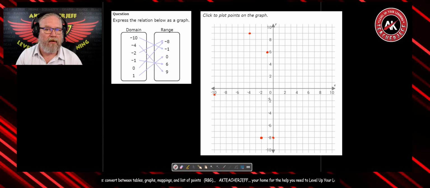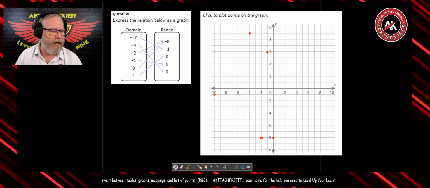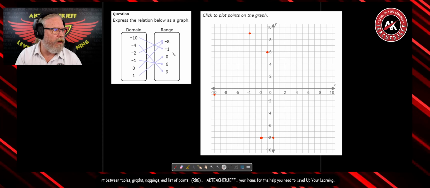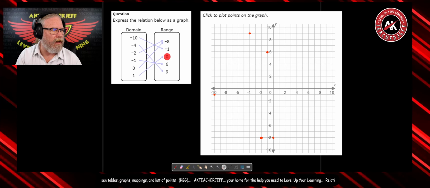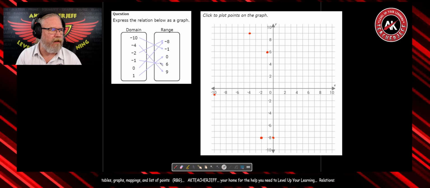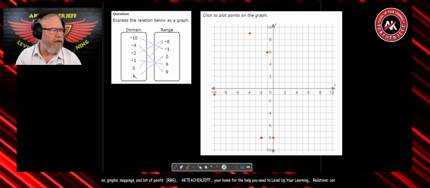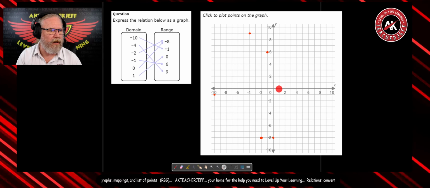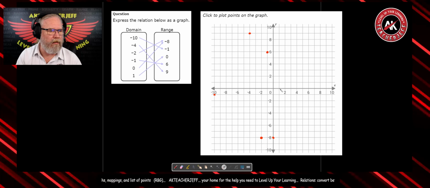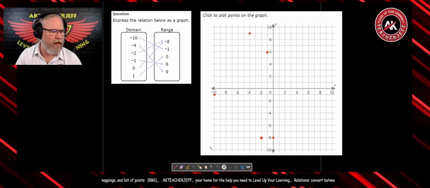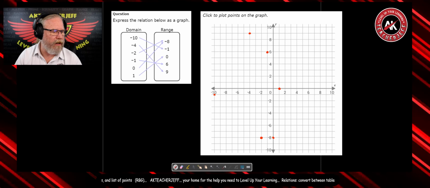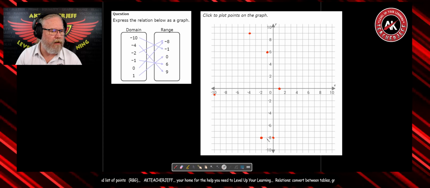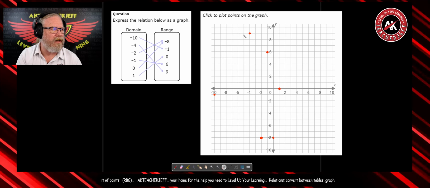If the y value is 0, then it's going to be on the x-axis. And then 1 is mapped to 0. So where x is, well, see, there's a good example right there. Y is going to be 0, so it'll be on the x-axis. So let's find where 1 is right there. And the y value right at this point, well, the y value is 0. So that would be that point there. Plot that one in. And just to double check, I have 1, 2, 3, 4, 5, 6 places.